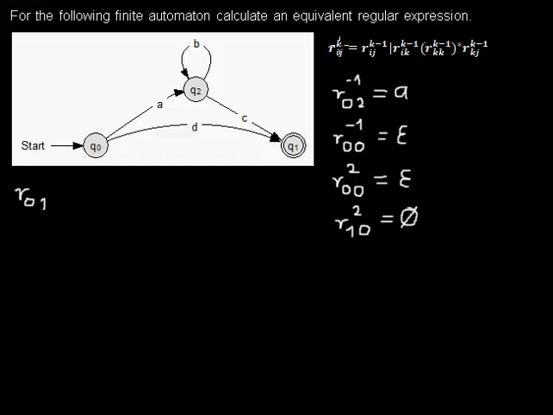And for K, at the beginning I'm allowed to pass through all states. So this expression just means I want to find a regular expression that begins in the initial state and ends in the final state, and I'm allowed to go through any other state. And this regular expression will therefore be equivalent to the whole automaton. And now the formula says: first I have to put in my variables here.